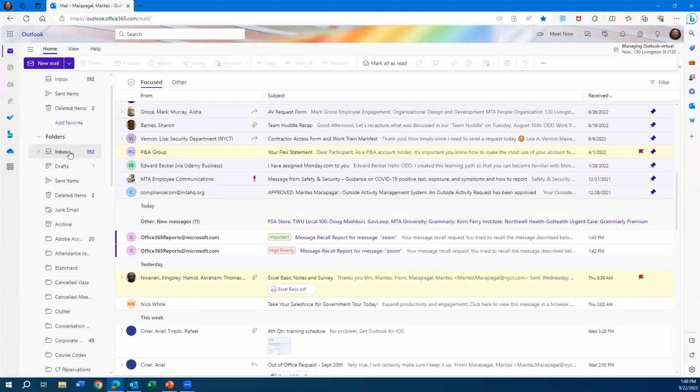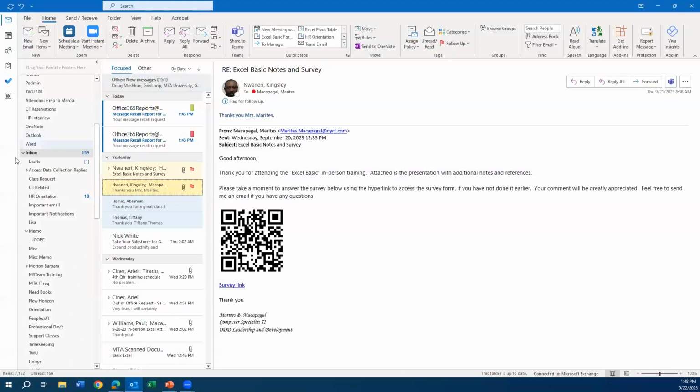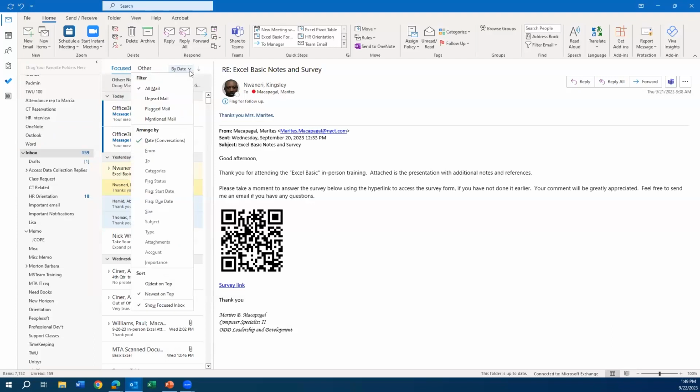Now, how do we sort your email automatically? There are multiple ways of fixing your email. Let me go to my 365 right there. You notice you have a focus in here. This is basically the ways to organize your email.